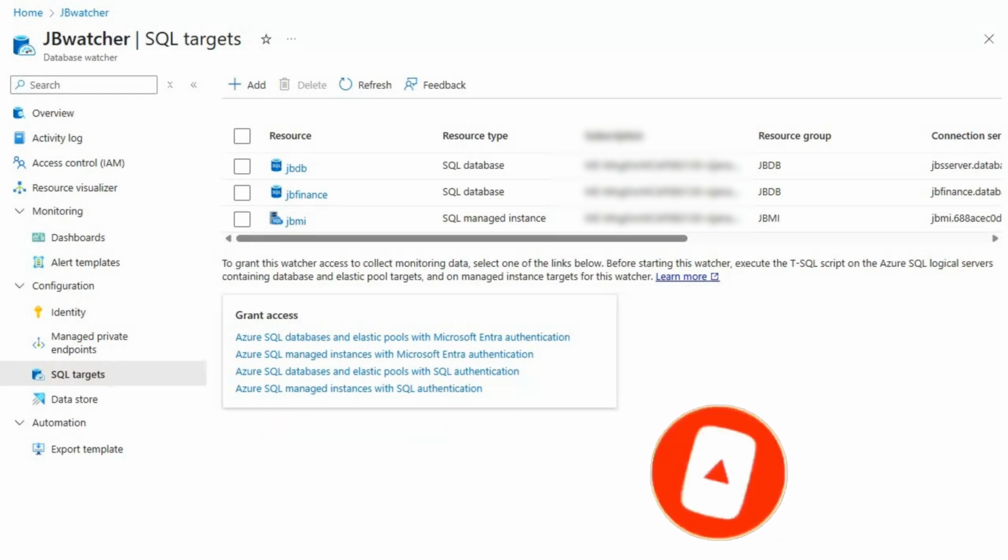This method eliminates public access and embraces the full power of zero trust architecture, making your monitoring setup both robust and secure. So, if you're looking to implement best practices for Azure SQL monitoring, you are in the right place.